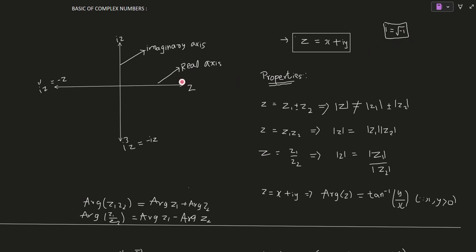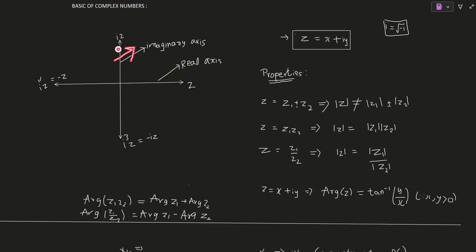When we rotate a complex number by pi by 2, we have to multiply it by iota. So we always multiply with iota to rotate by pi by 2. Here we multiply by iota again, and this gives i cubed times z. This is called the real axis and this is the imaginary axis, because here we have iota.